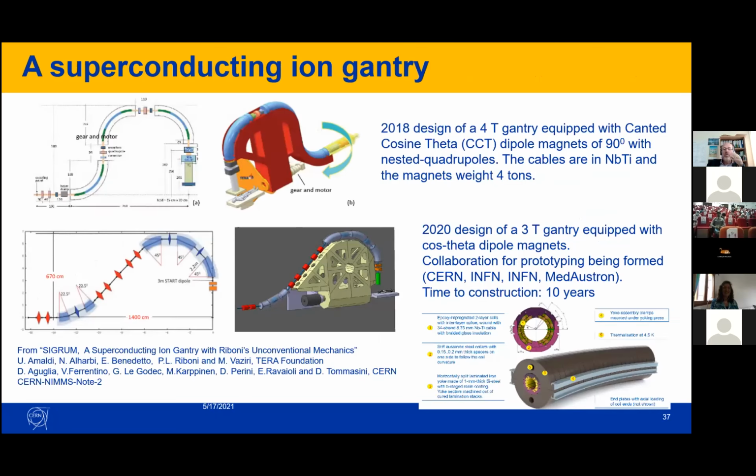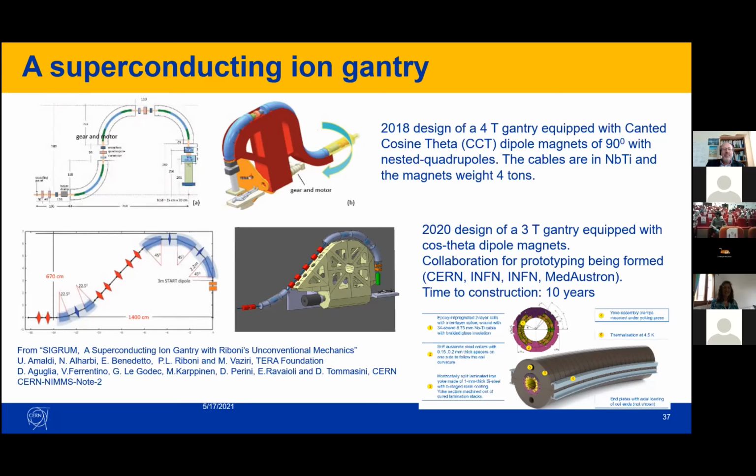A few words now, I'm approaching the end of this second lecture on the gantry. So the gantry you have seen is an important element in any ion therapy facility. We don't want to make the big gantry that you have seen before. You have seen that ion gantries are larger than proton gantries, but we have to use science to make them smaller. How can we do it?